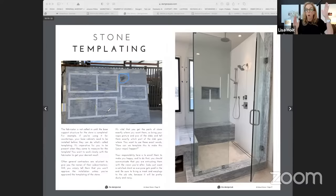And at the time, you can also make sure that you're telling them exactly what you want in terms of the edge detail. Because if you do not delineate that with them, they are going to do what's called a laminated edge. And oy, you do not want a laminated edge, guys. You want a mitered edge, and then it can be either an OG or a straight edge, the bullnose, whatever edge design you want, but you never want it laminated because that is the cheap man's way out. You are going to hate your counter's edges and stare at them forever.